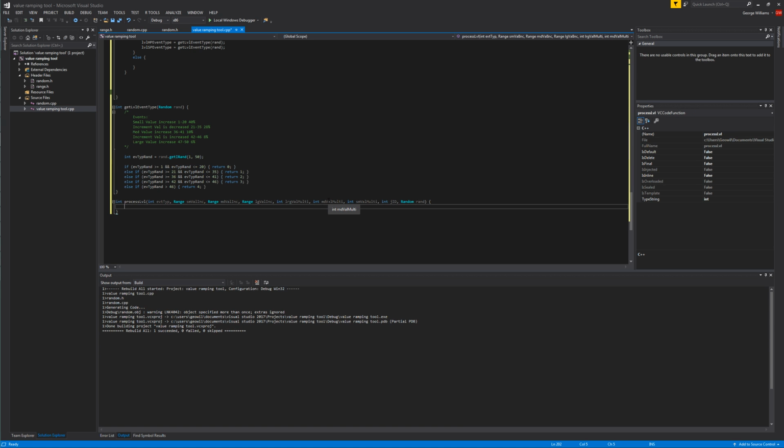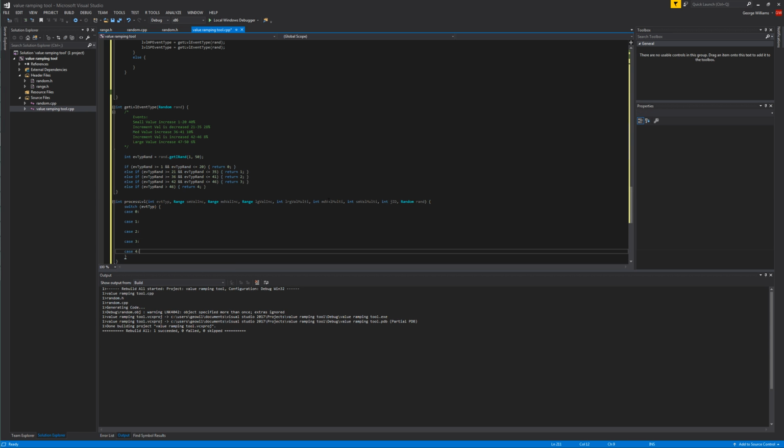Okay, so first things first, the event type. It might be better to do a case on it actually, to be honest. A switch rather. Okay, so case 0, which is small val increase. 1 will be inc val decrease.